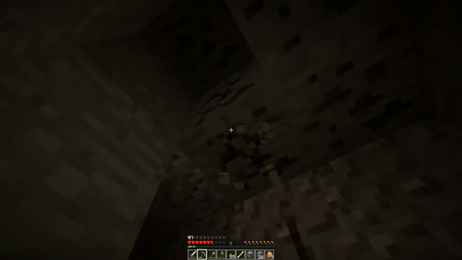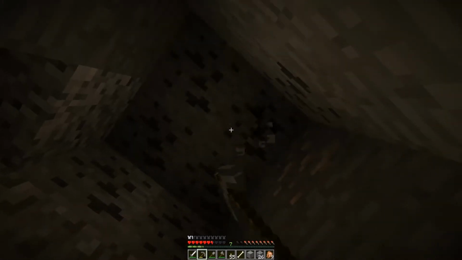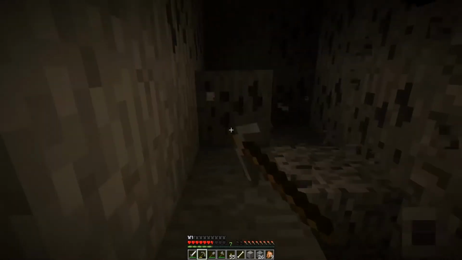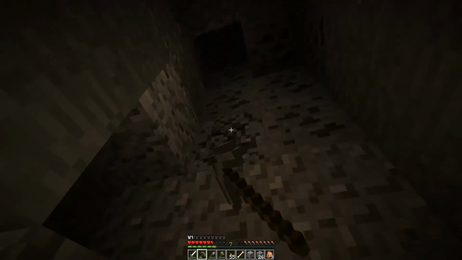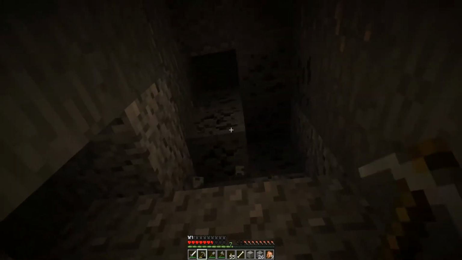We almost missed that. So we're going to go ahead and grab this coal here, just because we need all the resources we can get, because we want to make sure that we are very well prepared when we leave this cave. And with our luck, there's actually some iron with this coal, so I think we're doing pretty well so far, guys. What do you think?